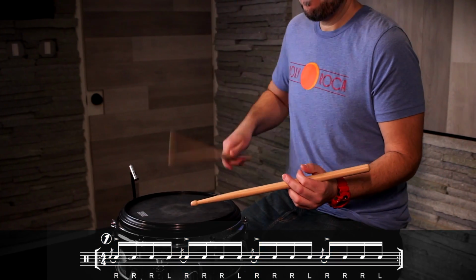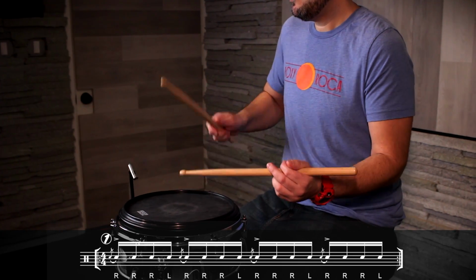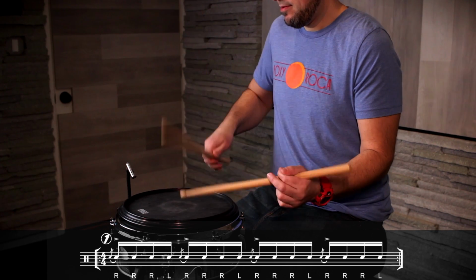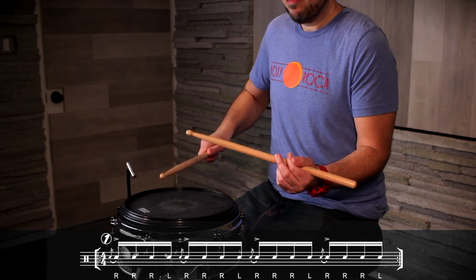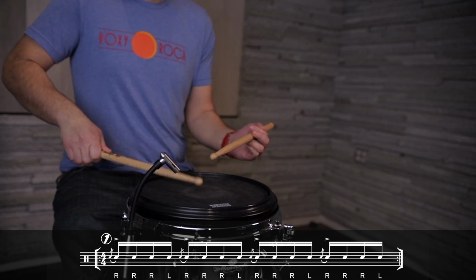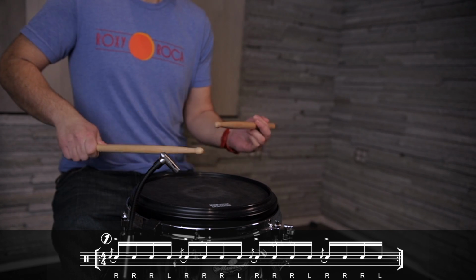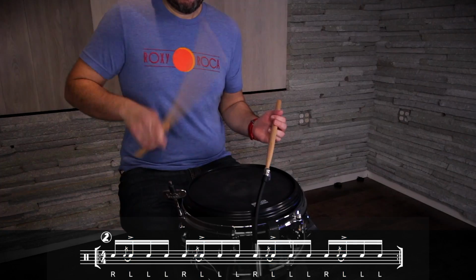In example 1, we're gonna have right, right, right, left, right, right, right, left, except that we're gonna flam the start of each grouping. Let's hear how this sounds. In example 2, we're gonna have right, left, left, left, right, left, left, left, and we're gonna flam the second partial of each grouping. Let's hear how this sounds.